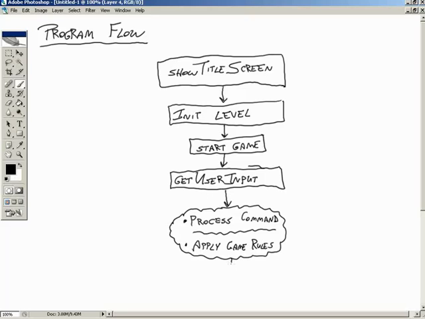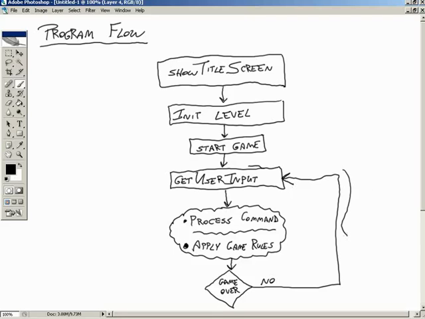So after we get back out of this, what are we going to do? Well, we need to basically come in here and say, is game over? So basically, did apply rules cause the game to be over? If the answer is no, what do you think we need to do? Well, get user input. Ask for the next move. That's right. Let's go ahead and say no. So I happen to move into a room that was just mildly hot, but it didn't kill me, thank heavens. So we just come back up and we're waiting for the next thing. This right here defines, in a very general sense, our game loop.